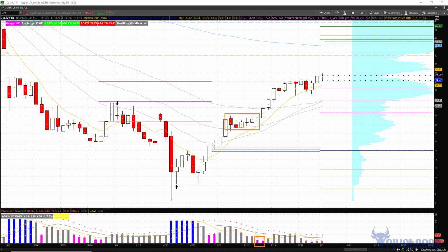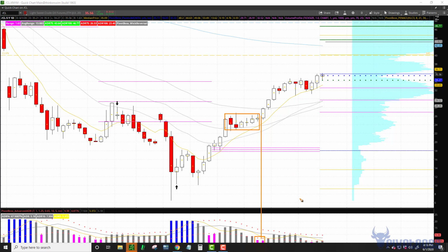So that is compression. And so whenever you get the breakout like we do on that day, we were looking for 9.5 points of movement over the next 7 days. And over here, that red dot is what gave us that measurement. So initially when we saw the red dot right there, it said 9.5. It's come down a little bit, but that is what we were expecting, about 9.5 points of movement. And we got about 9.38 points of movement.